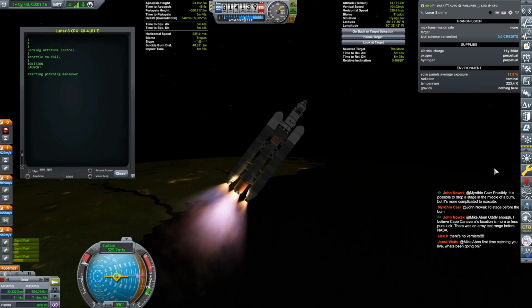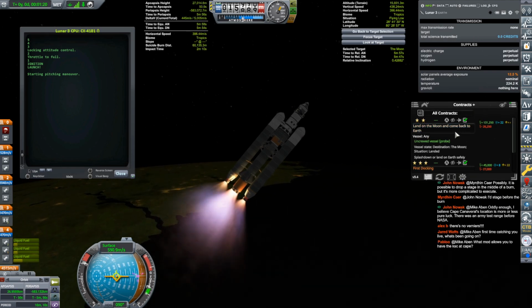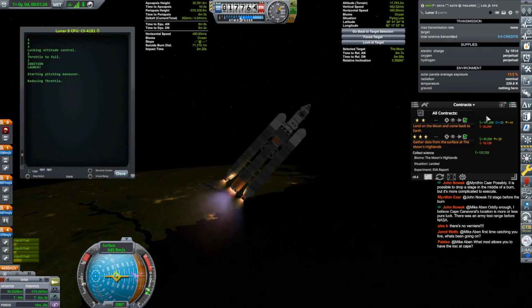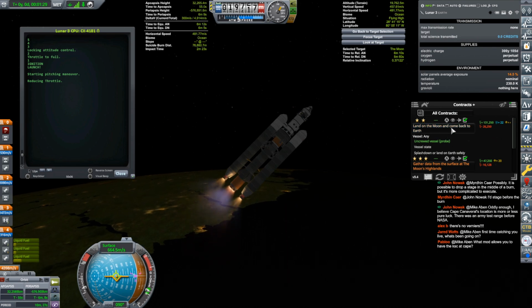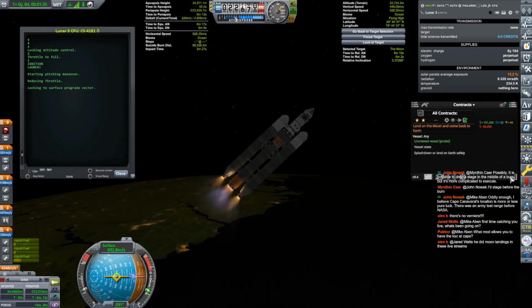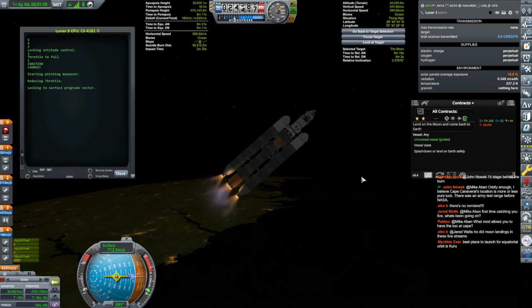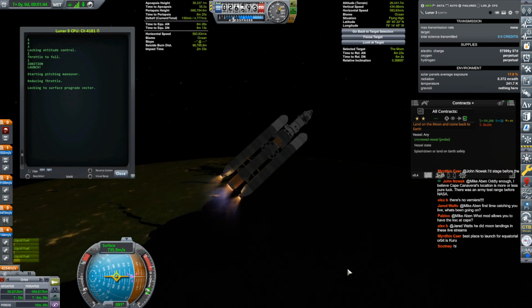Oh, and I do have a contract. I should point that out. Land on the moon and come back to Earth. Right here, that's it. I think that's the one. Land on the moon and come back to Earth. Gather some... no, this one requires me to do an EVA experiment, which obviously I can't do. So this is it. Just land anywhere and come back. That's the plan.